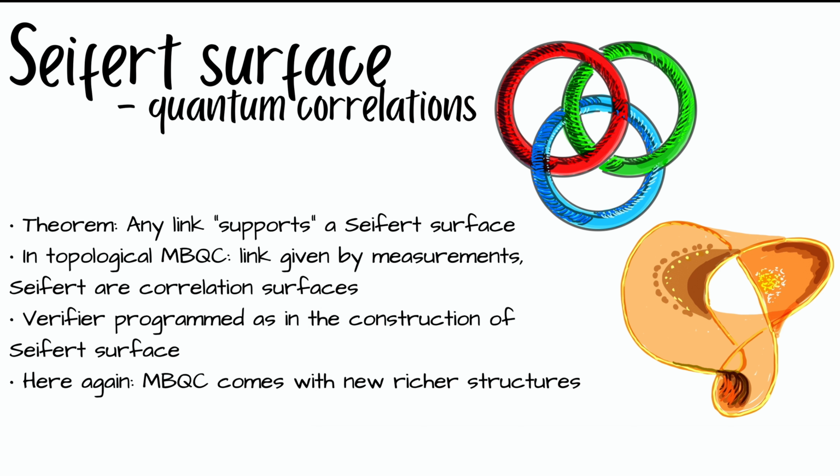It is a theorem of knot theory that any knot supports such a surface, a so-called Seifert surface. But in our setting, these abstract mathematical surfaces acquire physical reality, since they propagate quantum correlations and carry out the quantum operations. Here again, the presence of the dual surfaces creates in fact a richer structure that only awaits to be explored by mathematicians. It is also interesting to point out that the inner workings of the verifier, which will be discussed shortly, are exactly those that lead to proof of the existence of Seifert surfaces. All in all, from a pure mathematical point of view, topological MBQC is therefore a beautiful playground opening new avenues that only await to be explored.